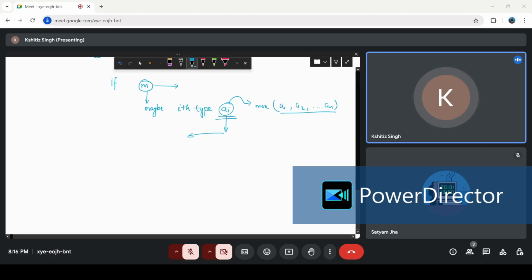So if Ai is the maximum of this whole array, then what we are required to do, like if Ai is maximum, then each of Ai cards would be divided in different decks.